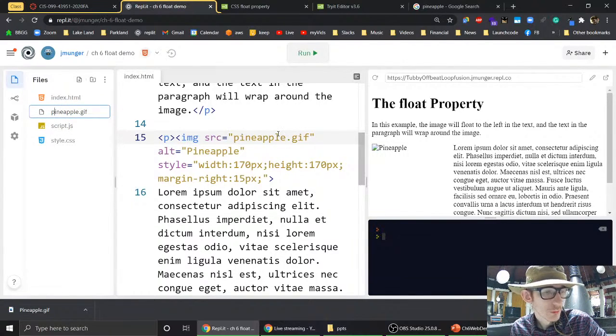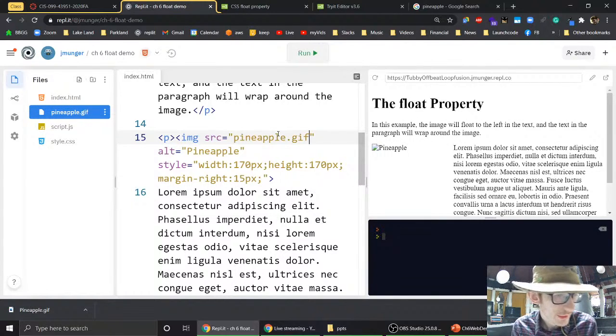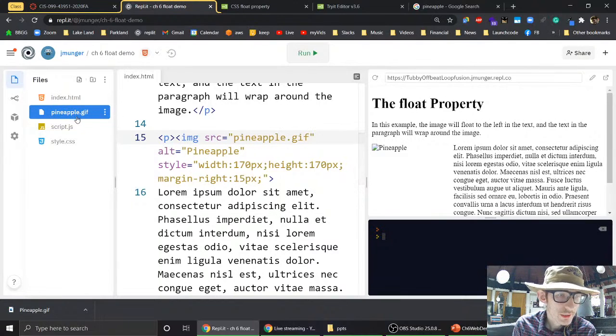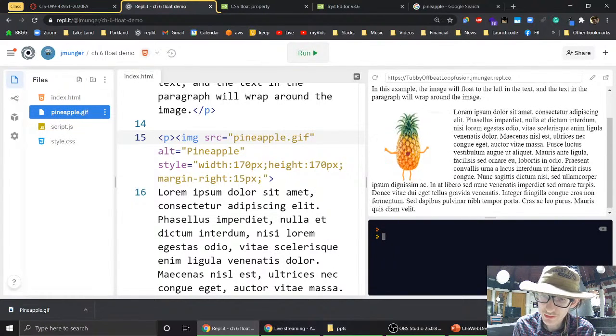So to keep things simple, I highly recommend when you're naming your files, or basically anything, you use all lowercase letters. Now in some programming languages there are different naming standards, but in this case, when naming files, unless some file names need to be a specific name, since I get to name it, I'm going to use all lowercase letters, so that way I don't have to worry about it. All right, so we got our dancing pineapple here.